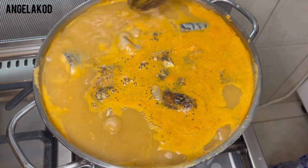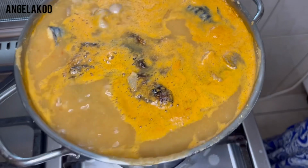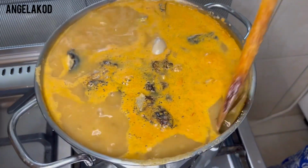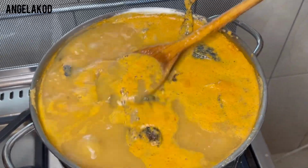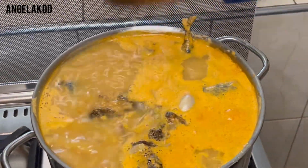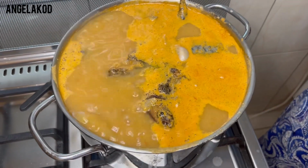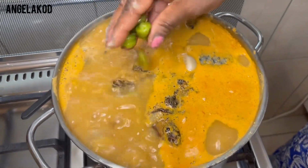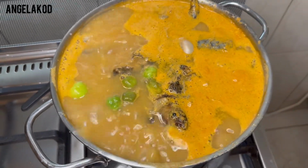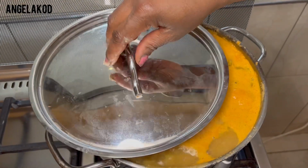We need this soup to thicken up a little bit. Though it's a light soup, we're going to lower the heat and allow the fish and the assorted meat and everything in here to communicate together, and then the soup can thicken up a little bit whilst we are pounding our fufu. I'll go ahead and add my mokoshito for more flavors. You know, it's very important for maximum flavors. I'll add some mokoshito and cover it up halfway.